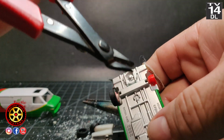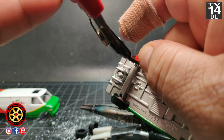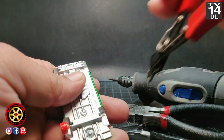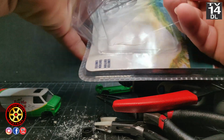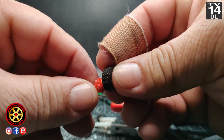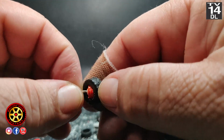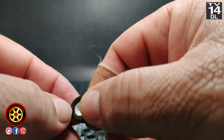Got one side off. Check it out. Let's see if I could do this side. Seems like I have less space back here. Boom. There it is. All right. No. Tire's too big. So that doesn't work. So I'm gonna have to use these rims.